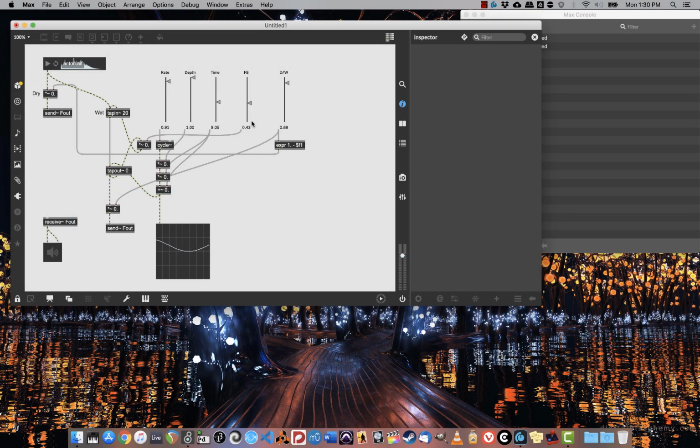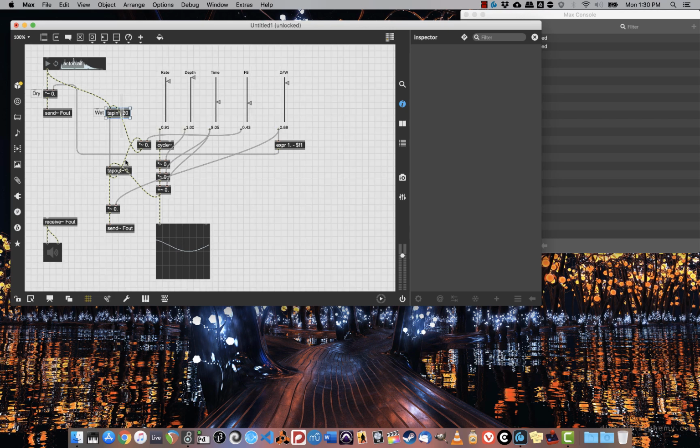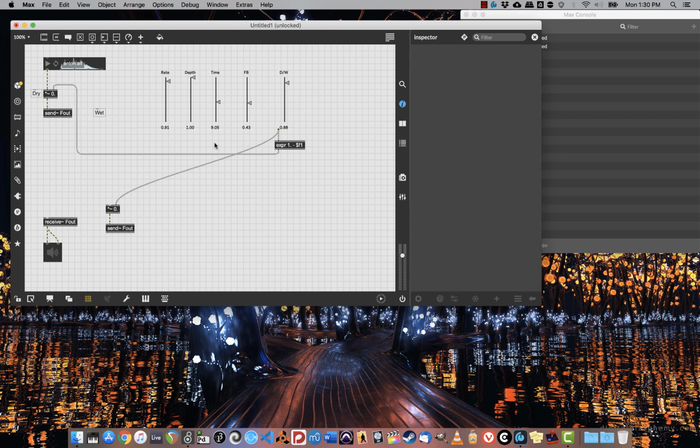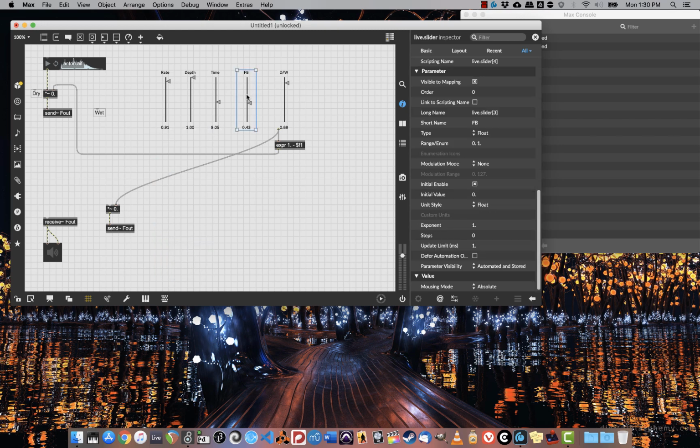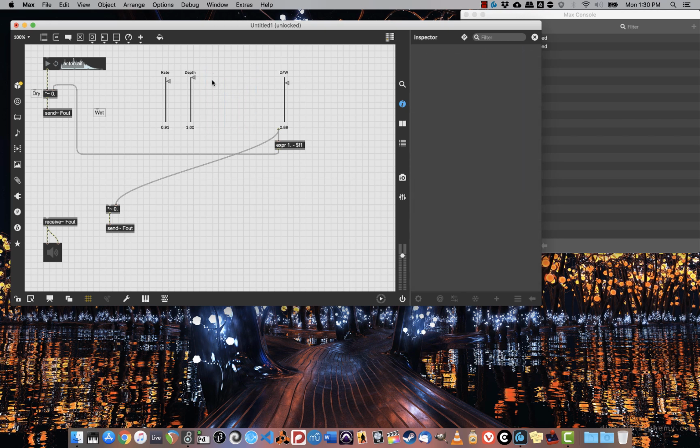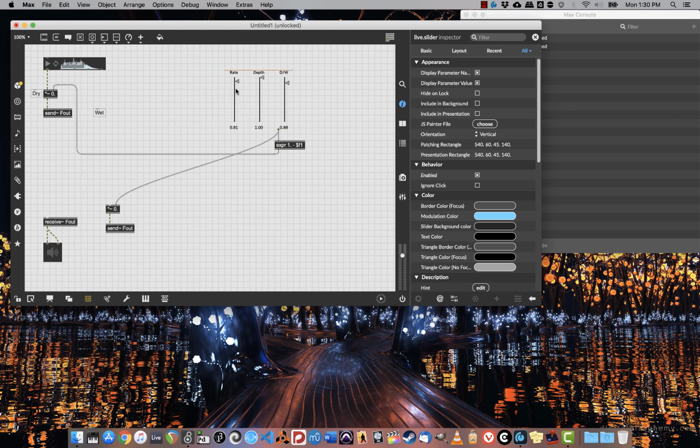Okay, this one is going to be a complicated build. We are going to create a low frequency oscillator that will modulate whatever our audio signal is that's coming in. So I'm just going to go through and get rid of a ton of objects that I no longer need, including, I'm sorry to say, our scope. And I'm going to get rid of all of these sliders except for rate, depth, and our dry-wet balance.